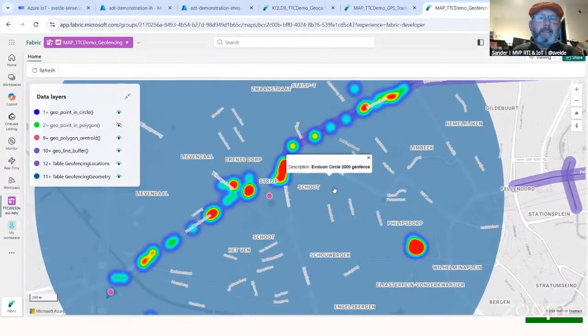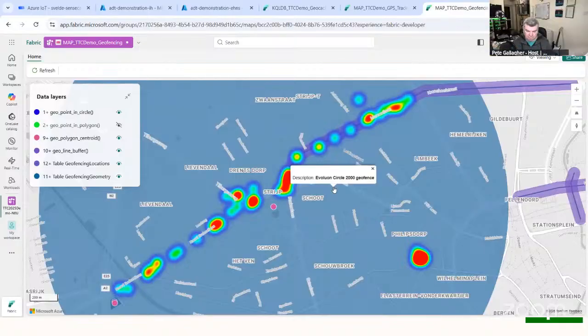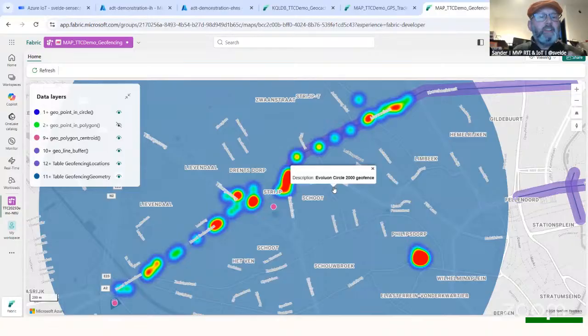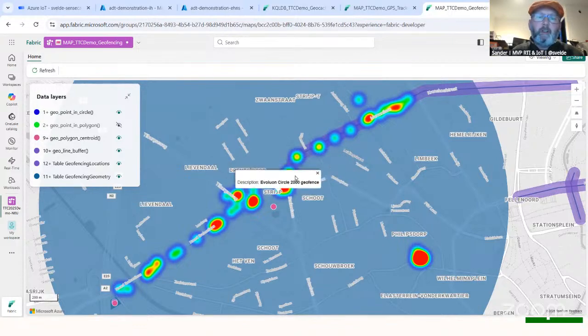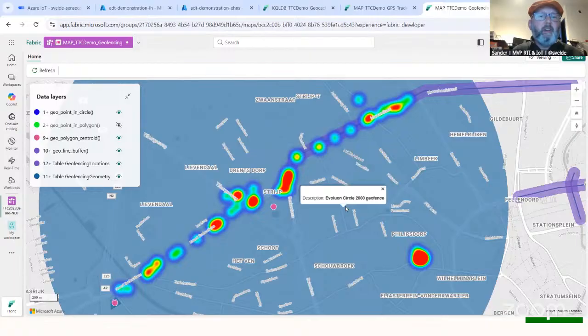These are all different dots, of course, but here I said I want to have it represented as a heat map. So there are some points, probably because this is a traffic light, and I'm standing still there more than in the other locations. But it can also have to do with reception quality of the messages that are sent.